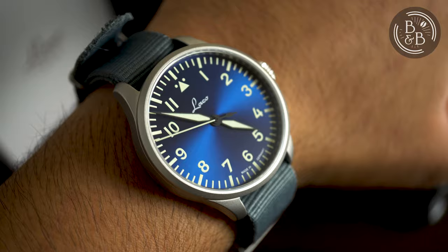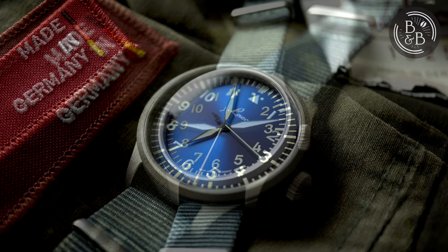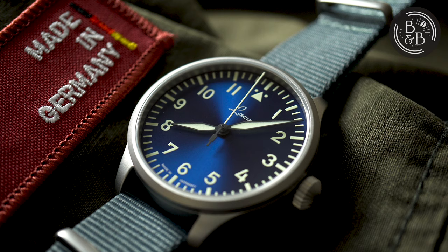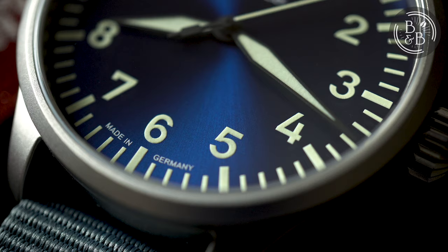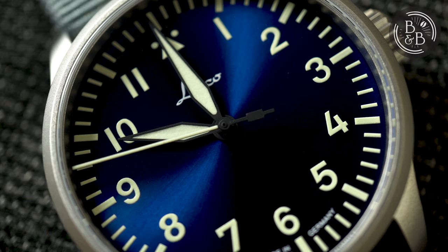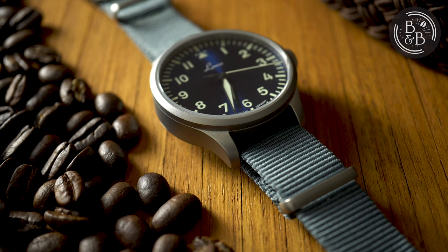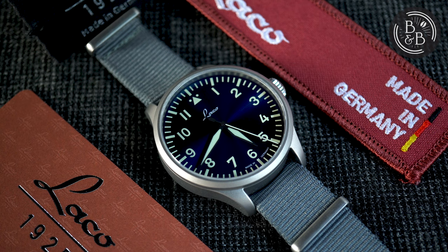To wrap things up, I think the Augsburg is an incredible watch for the money. Wherever possible, Laco has tried to deliver the exact same quality and finishing that they offer in their original series, and I can't imagine that this is easy or cheap to do. The only real detractor is the Miyota movement, but this too is within reason for a $400 watch, especially considering how much this watch offers in terms of build quality and finishing. If all you're after is an accurate pilot's watch, this may not be the watch for you. The dial really steals the show, from the color to the finishing, and any fans of blue dials will absolutely love this watch. This is a watch that can be a great affordable addition to a more experienced collection, as well as an excellent first watch for someone new to the hobby. It rarely gets better than this for the price, and I think the quality and finishing is a step above any sub-$500 microbrand that I've reviewed so far.